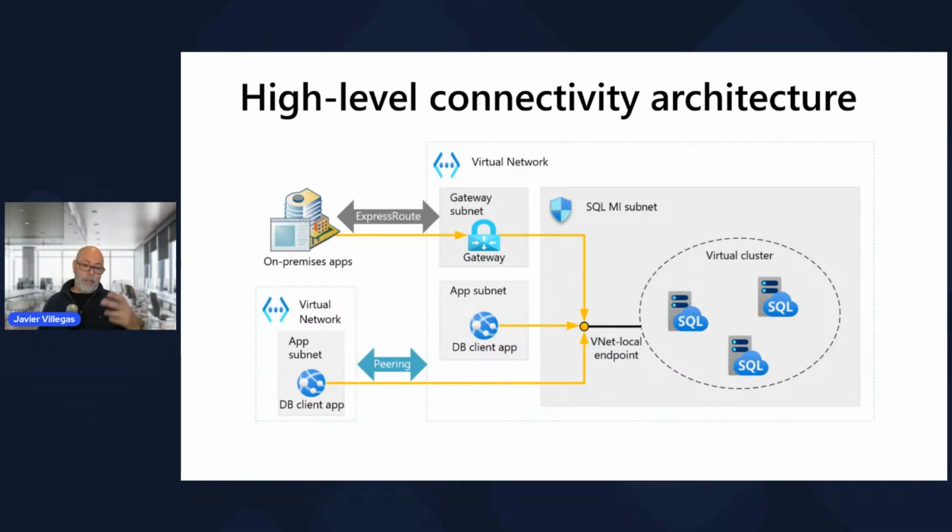And then the different connectivity options that you have: initially, as I said, you have to set up either peering, which connects your local network to this managed instance subnet or virtual network, or ExpressRoute, and this way you connect your on-premises infrastructure or your application to the managed instance, right? Then we will see that there is an option, which is disabled by default, to expose the managed instance to the internet if eventually you need to do it, right?